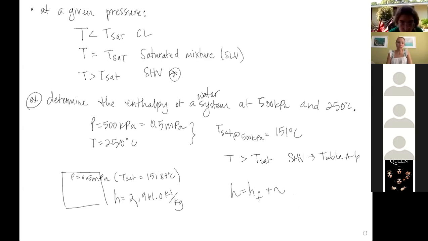All right, so any questions? So you're saying our enthalpy is just a value we found because it's a superheated vapor? Yep. Your enthalpy of your system for a superheated vapor is that enthalpy term. Well, that's your specific enthalpy. If you wanted full enthalpy of your system, you would need to multiply it by the mass of your system.